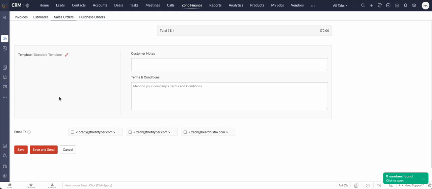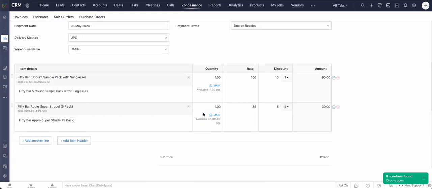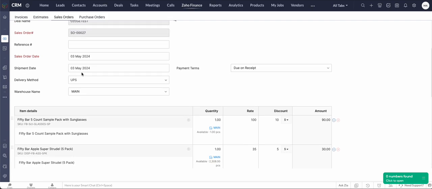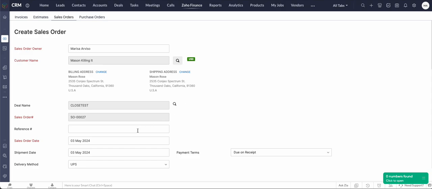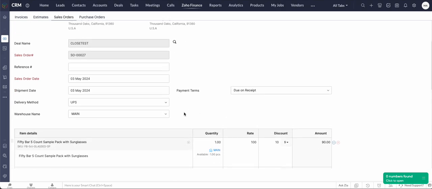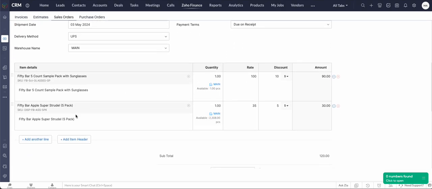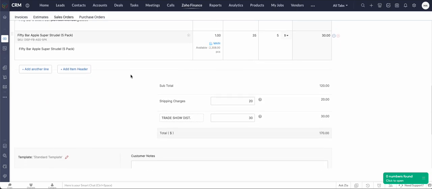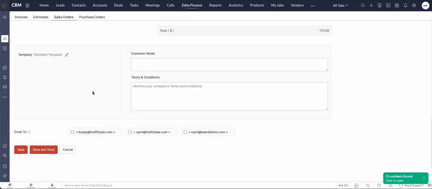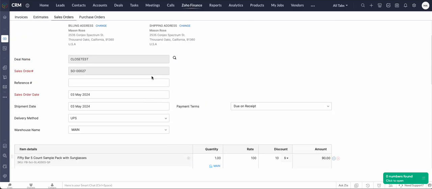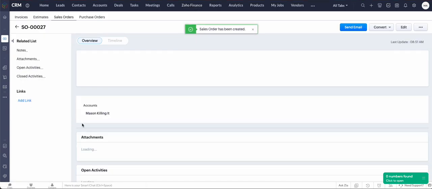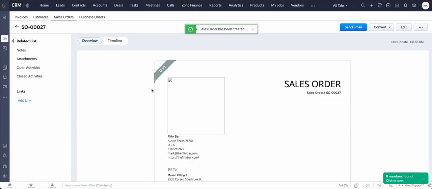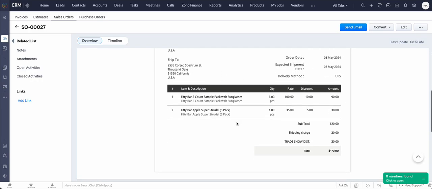So if we want to go to save this one, I've already confirmed I built my materials. I want the shipping out of Maine, UPS, the order dates. It's due on receipt is when we start shipping this order. So I want to get payment as soon as possible so I could send this guy's packs and his little apple strudels there. So this order is built now. I could go to save it. It will save the sales order as a draft. So it's been created, customer hasn't seen it, that's why it's still considered a draft.